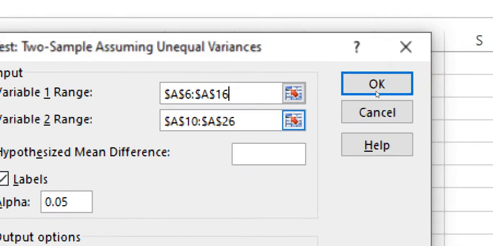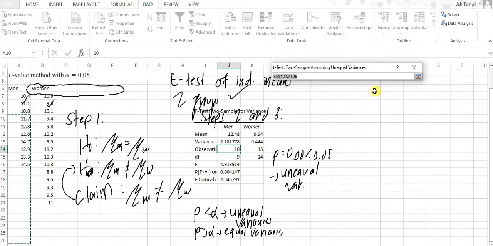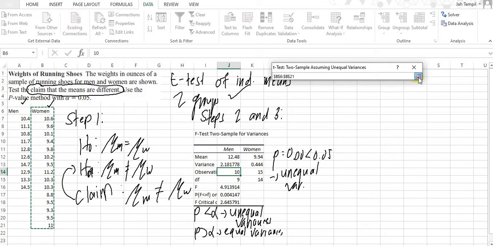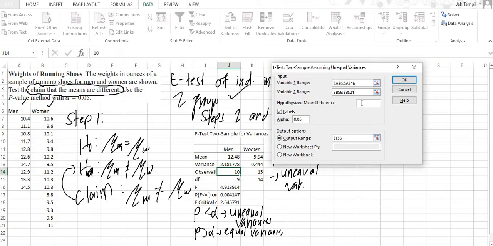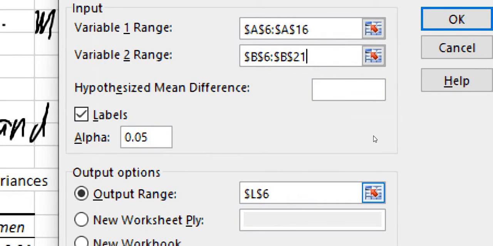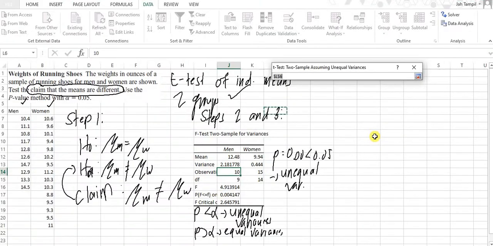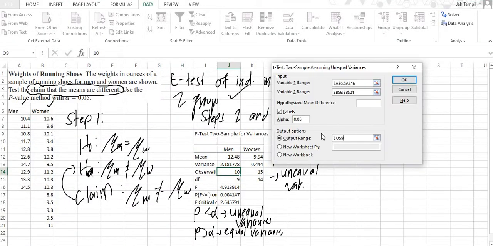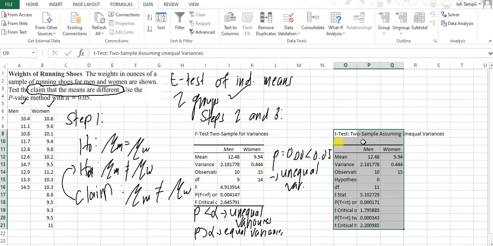Variable 2 should be women, because that's the second one in our F-test. We will not put anything in the hypothesized mean difference. The labels are checked. Our alpha is 0.05 and our output range, we'll just put it here. Then everything's okay. We will click OK. There we go.